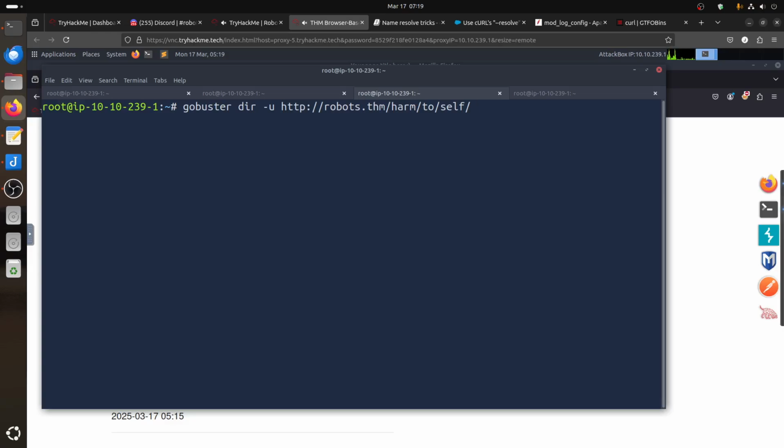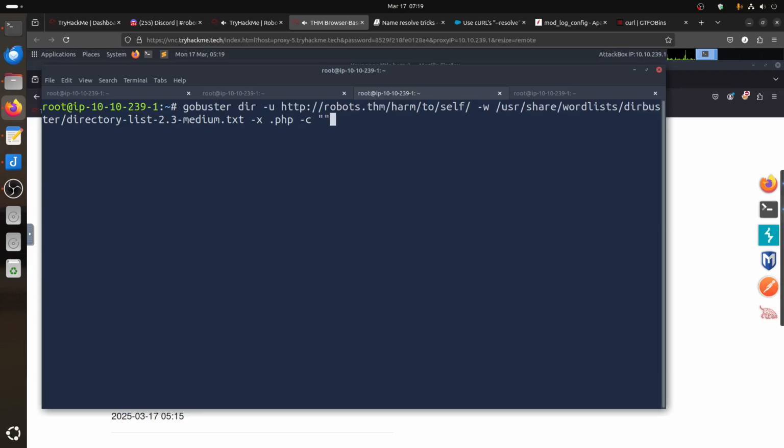So we have a wordlist in user share wordlists, the dirbuster directory list, medium or 2.3. I'm looking for flag.php, more interested in that. We have the cookie for Gobuster with -c.